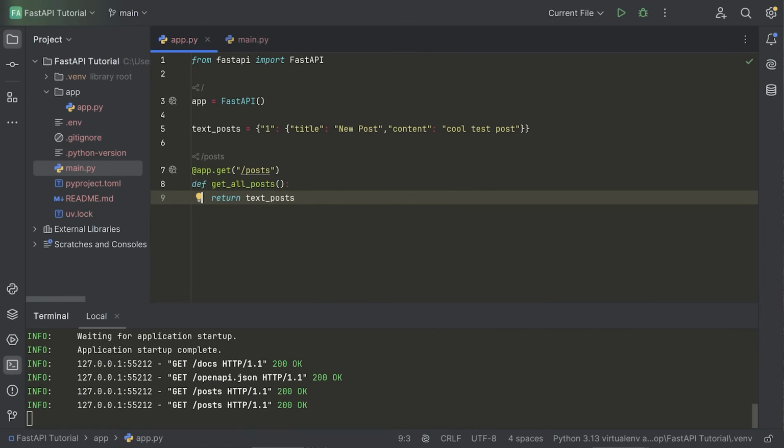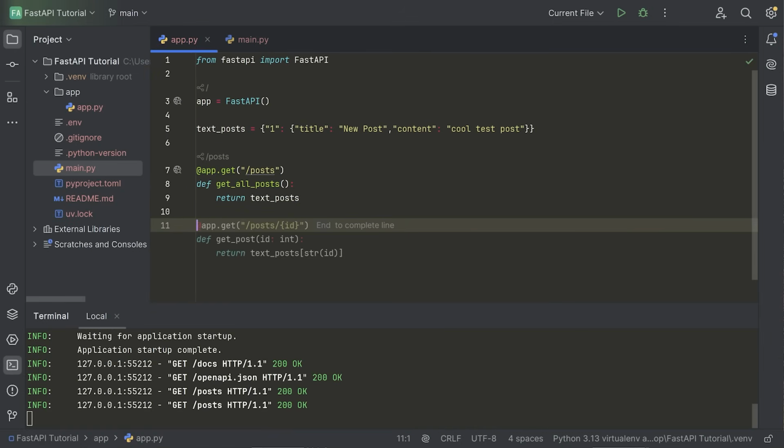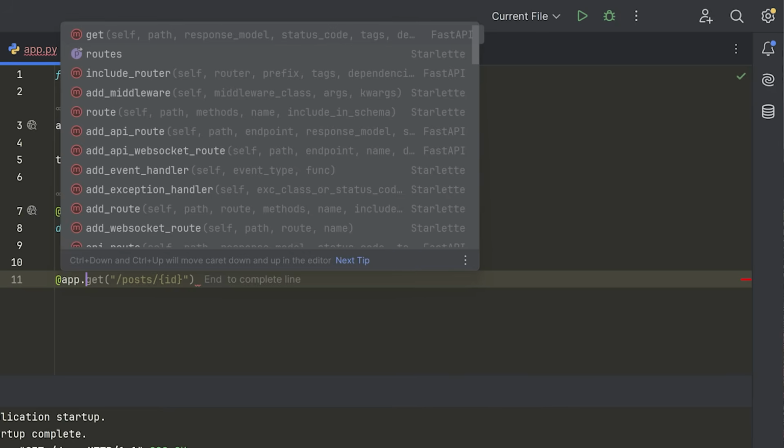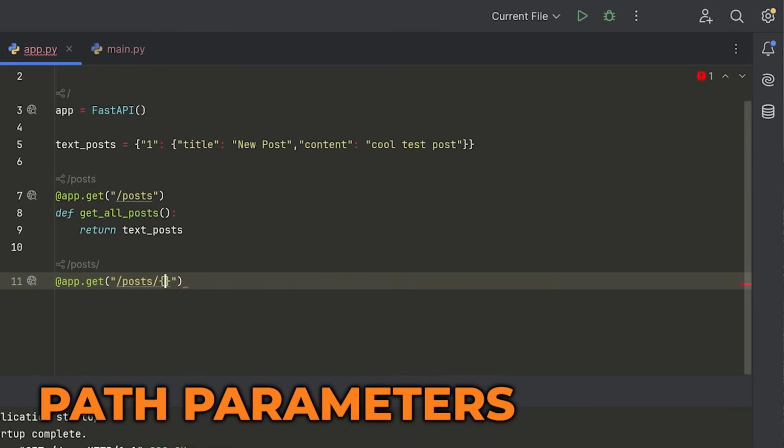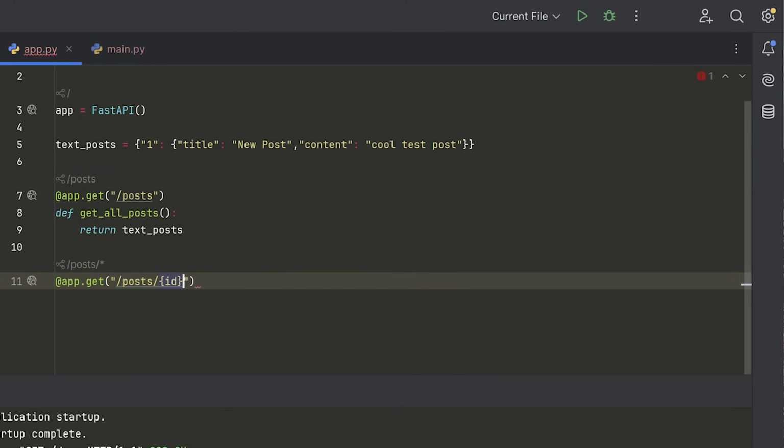But maybe I want to be able to filter and get just an individual post. So I'm going to make a new endpoint. I'm going to say @app.get, and I'm going to type /posts/ and then inside curly braces, what's known as a path parameter. This is a dynamic value that we can change and adjust in order to get an individual post.